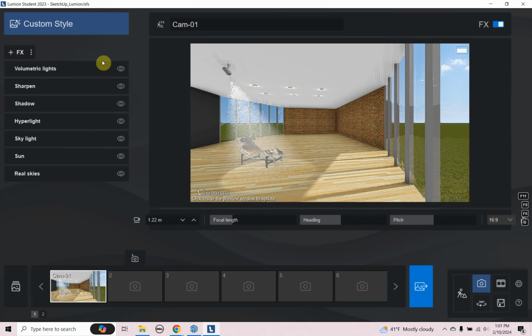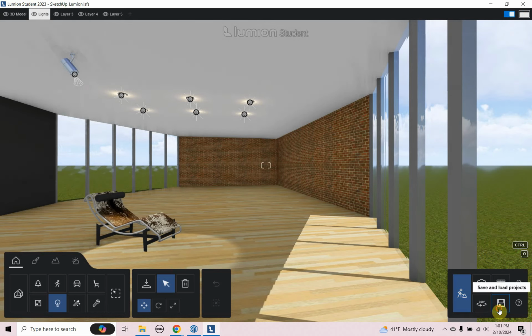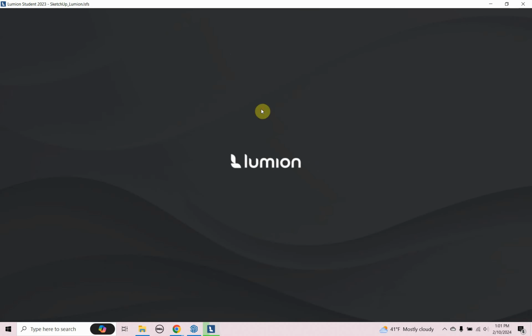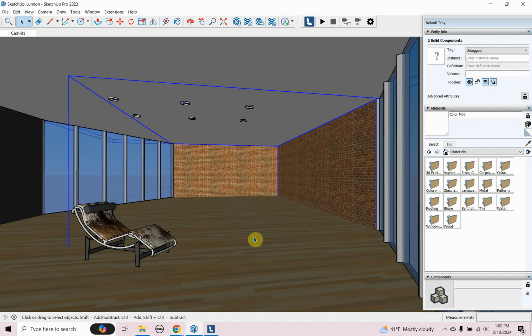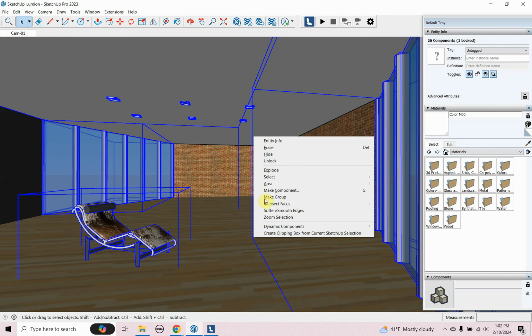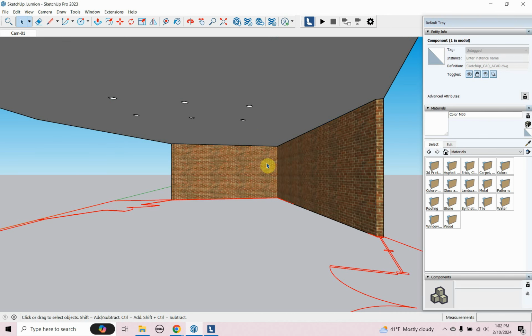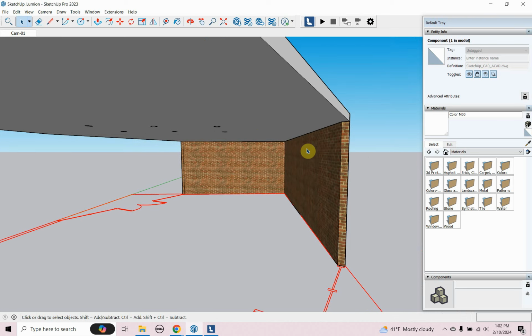Okay. All right, so I want to look at an area light. So I need a soffit. So I'm going to go back to build mode. I'm going to save this file. And I'm going to go back over to SketchUp, and I'm going to make a little soffit object. So let's see, what do I want to have turned on? I think I want to have just ceiling, wall, Shift Control I, right click over the floor because that's one of the objects we're going to hide. Okay, so we're going to make a soffit over here.